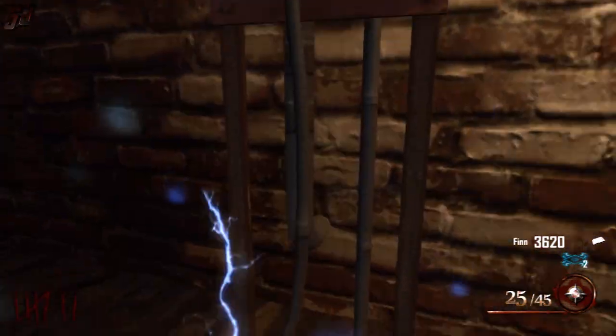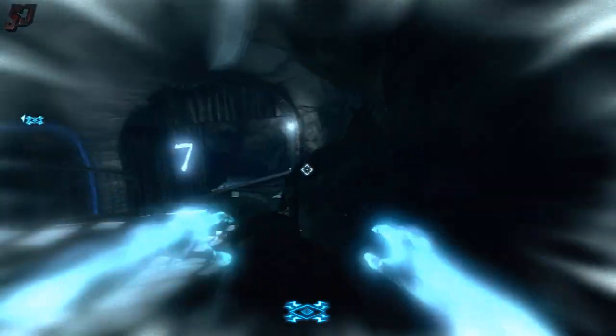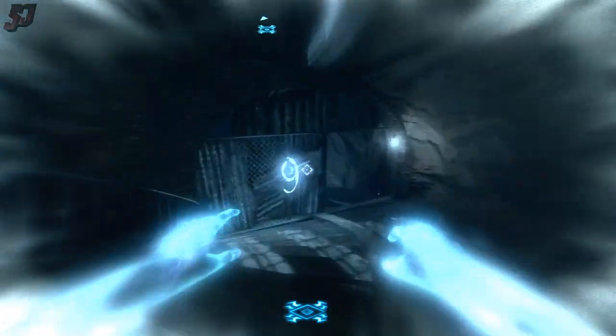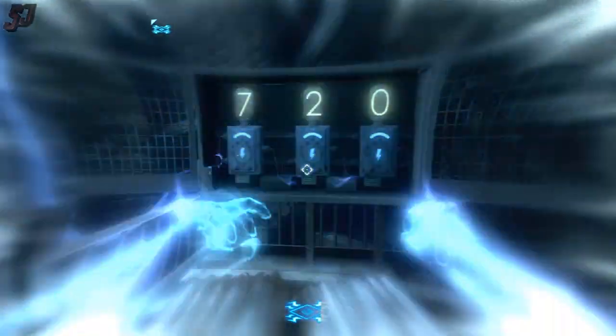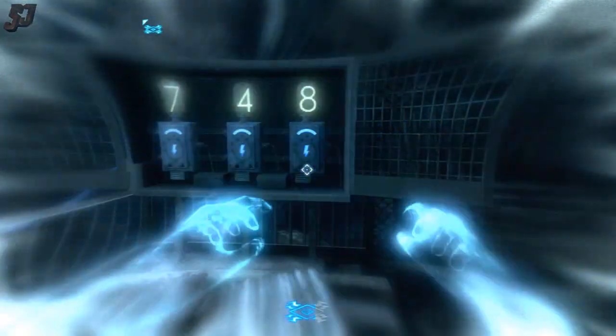And that is where you need to down yourself. You need to do this fairly quickly so you've got enough time to get back to your body and revive yourself, or you can die. So just watch for these numbers on the left. 7, 4 and 9 in this case, but they are random numbers. They will change each time. What you need to do is zap these dials to get the correct numbers.